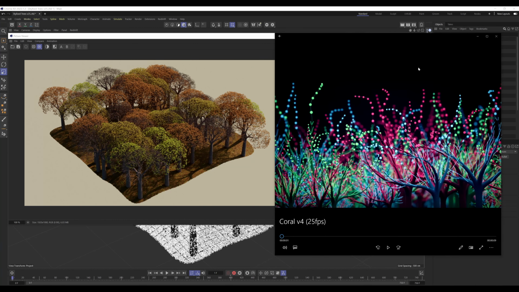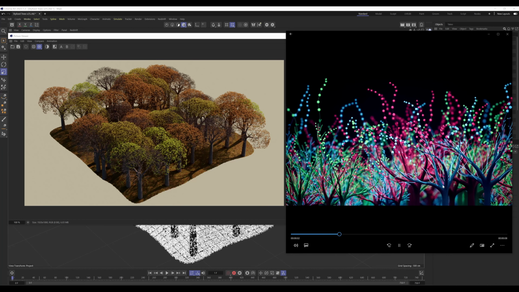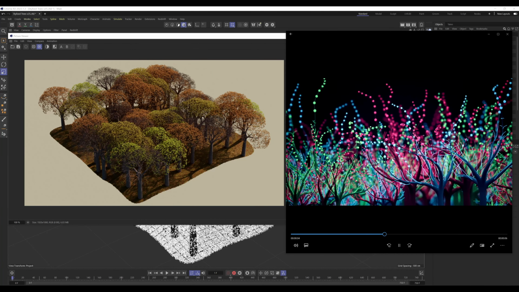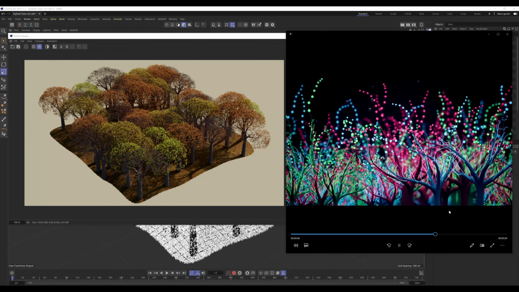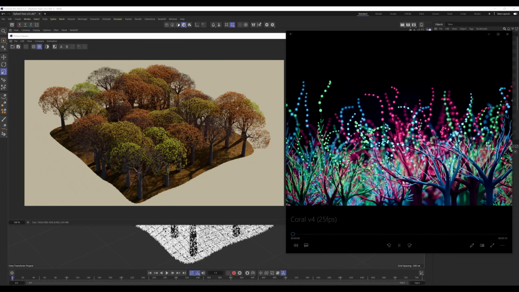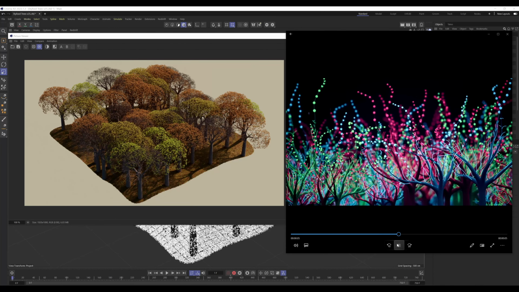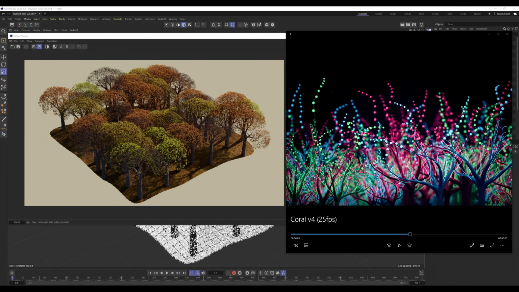But just to demonstrate it can be done, I've done a little sample here with some organic structures, which I like to think of as some sort of neon funky coral stuff. And each of the limbs are rigged and we've got some hair dynamics going on for these little strands here. So they can be animated, it's just from experience this took way longer than it should have to animate, and the viewport was struggling because I couldn't use multi-instances in this case because of how much was being restructured and so on and so forth.